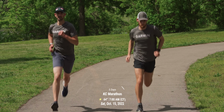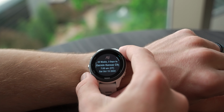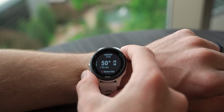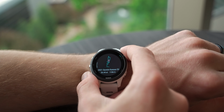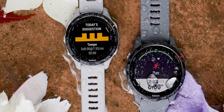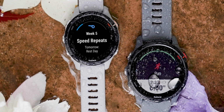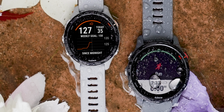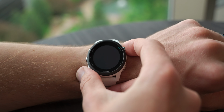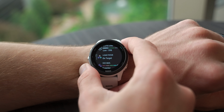With our new race widget, you'll be presented with a variety of information to help you get ready for the big day. Some examples include a predicted completion time, race day weather, personalized tips, and race-relevant training suggestions. In relation to personalized training, we've made an improvement to daily suggested workouts. You can now view the entire week of suggested workouts that will adapt after every run to match your performance and recovery. Even when you're not training for a specific event, it's nice to have a general idea of how your body is adjusting and recovering in this active lifestyle.